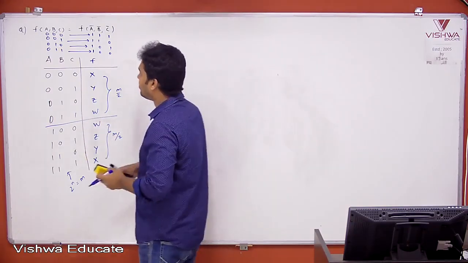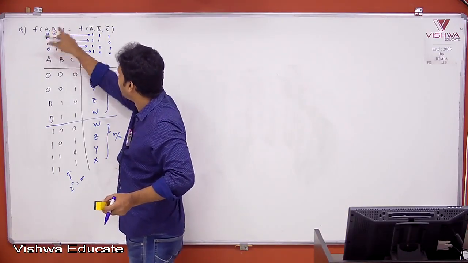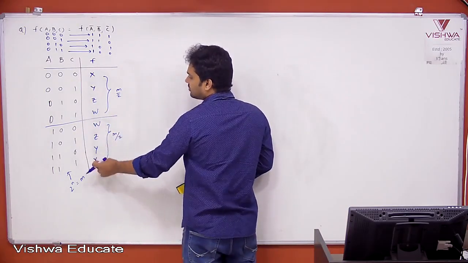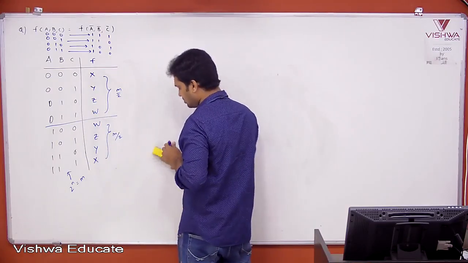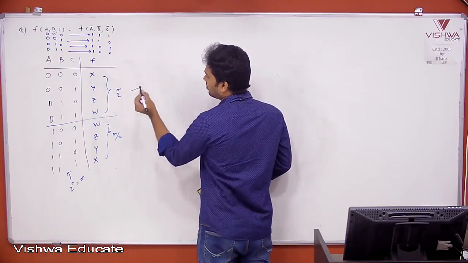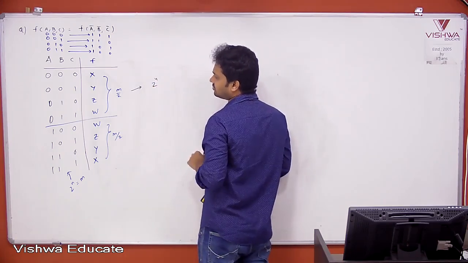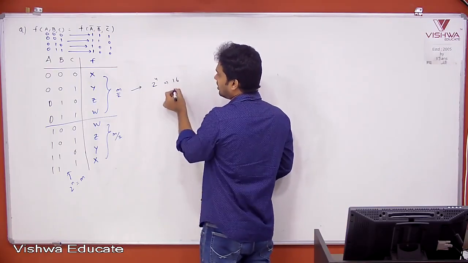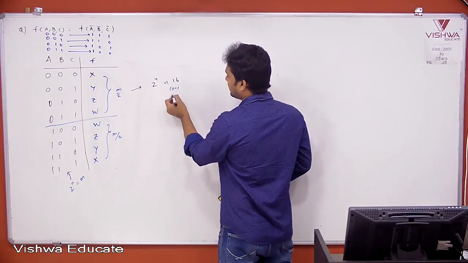Right? Say f of ABC means your ABC can be any value. Then the function should have the same value for A bar, B bar, C bar also. So here, these 4 and these 4, they can be anything. They can be all zeros to all ones. Here also all zeros to all ones. So now you can understand how many combinations I can form. 4 zeros to 4 ones, 2 power 4. Okay. Or how many functions I can form? 16. Or you can take the answer like this, 2 power m by 2.